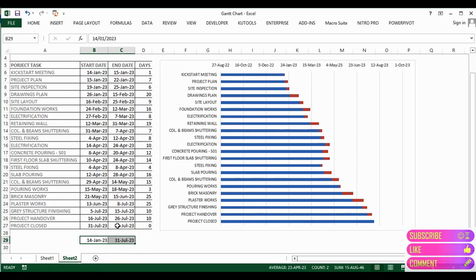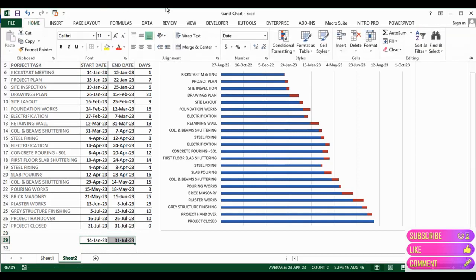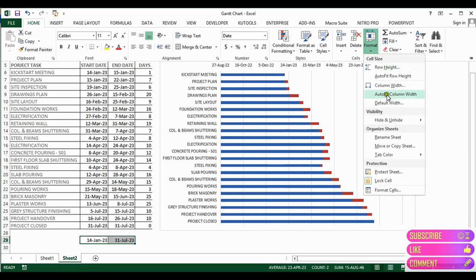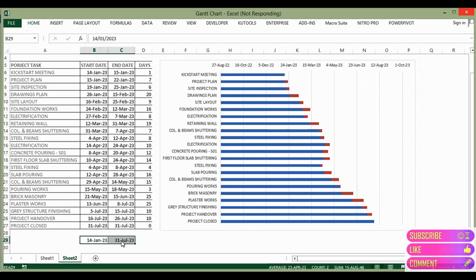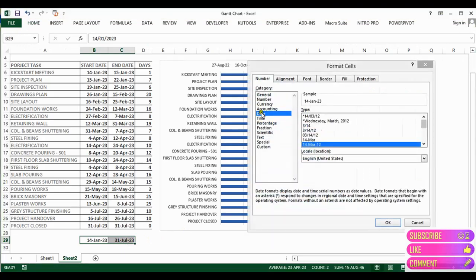This is actually in the date format, so we need to go to the format option, and just how can we do that? We can go to the format option under the home tab, format cells, and now you will see that we are going to format it in the general format or the number format.